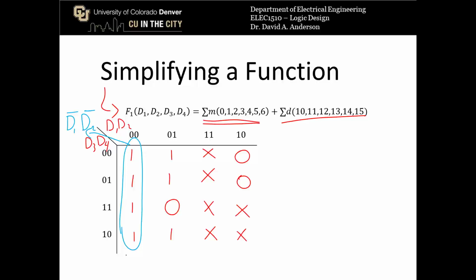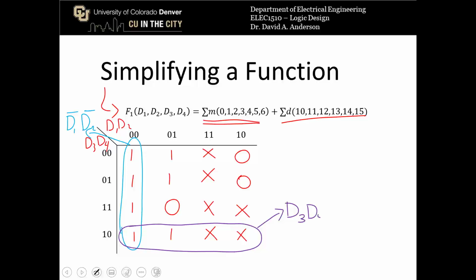So now on the bottom row we have another term here. That one can't be expanded to the left or right because there's no room to expand. To the top there's a 0 in the second row from the left, and we can't expand to the bottom because there is a 0 in the top right corner. And this term is going to be d3, d4 prime.